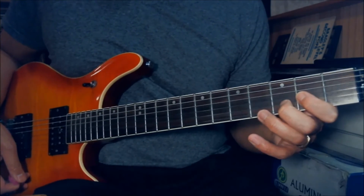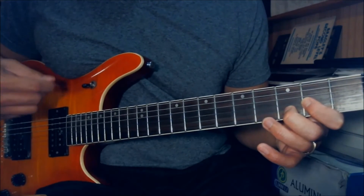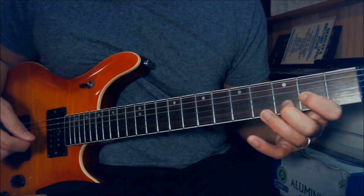My hand is on the open D chord, it just gives a fuller sound. I'm just playing open D, low D string, A, and open D string, and the 2nd fret on G, and 3rd fret on the B.